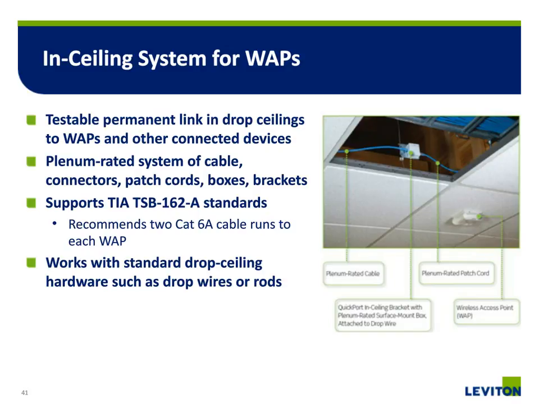A couple of benefits with the permanent link: you get to do your test, you can warranty it, you can certify it, and you can have all of the cabling system in place before the active equipment even comes on board. And it's really useful from a separation of trades. So if one set of contractors is going to do the cabling, they can have all the paperwork that shows that their job is finished. They can get off site. And then later on, when the active equipment shows up, if there's any problems, it makes sorting out the issues a lot easier.